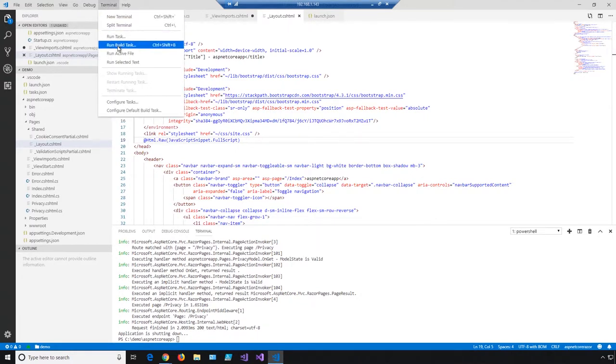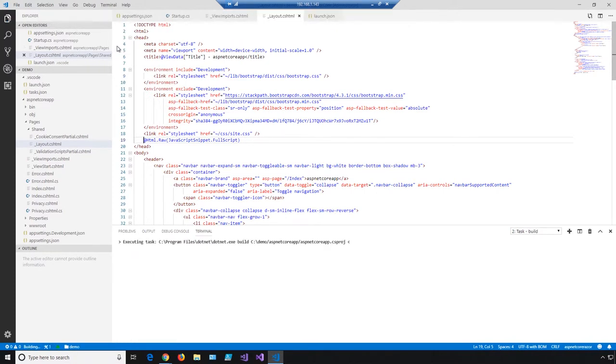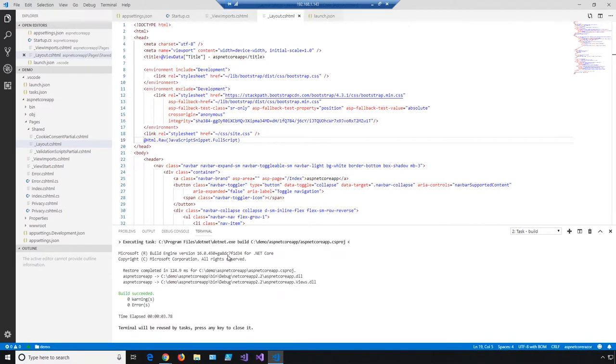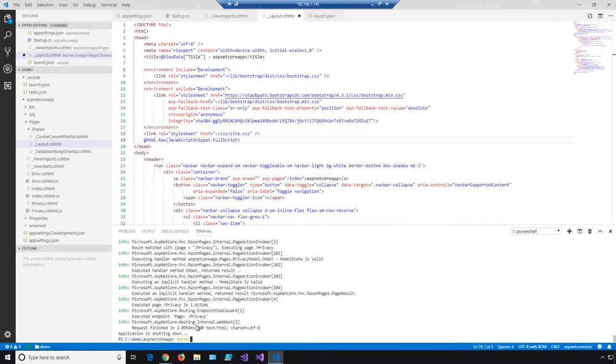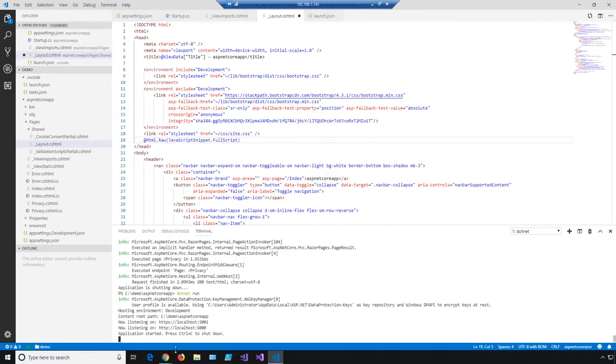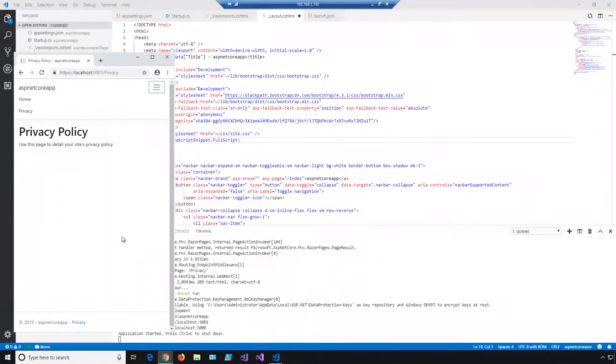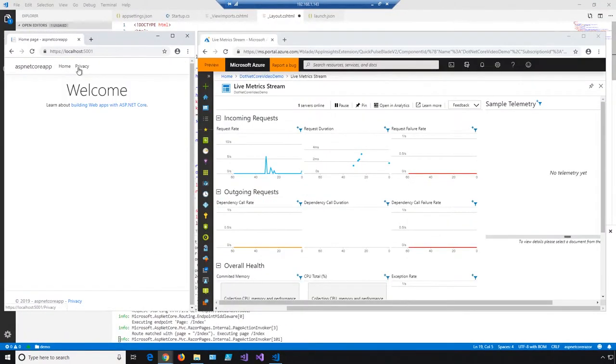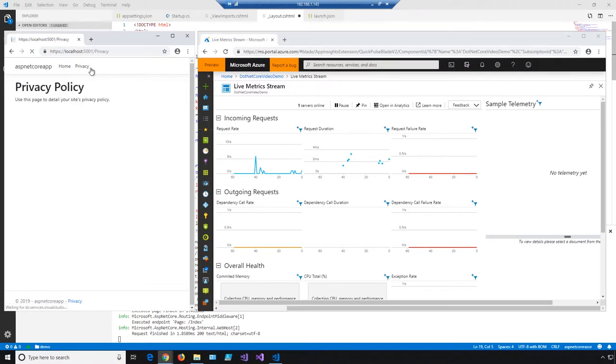And then we're going to go and run a build task again. Say build, our build was successful. And we can do a, well, not right there, we can't. We will type a key and then dotnet run again. And then jump back to our application as before. And so we've now successfully set up server-side telemetry. We've also set up the sending of client-side telemetry, all in VS Code.